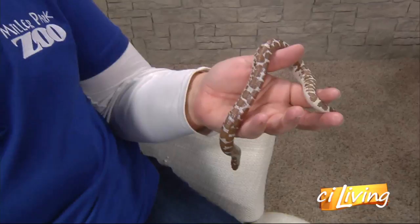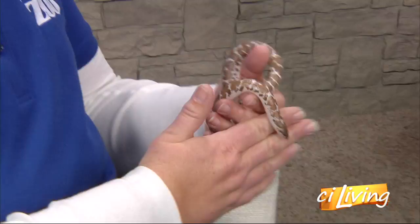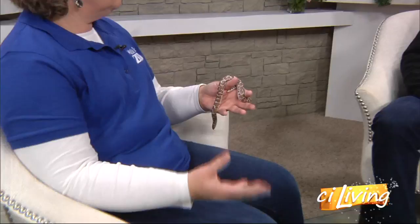But how does a zoo come upon new animals like this? Is there a catalog? AZA zoos — Association of Zoos and Aquariums accredited zoos — we do have a surplus list, a list of animals we're looking to place if we have extras or births, or an animal that isn't a good fit for our facility but would be a good fit somewhere else. He came to us from Miami Metro Zoo, where he had been a program animal but was no longer needed in their collection. They wanted a good home for him, so he came to us.